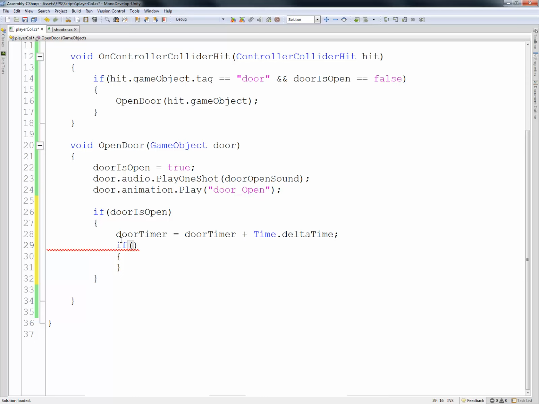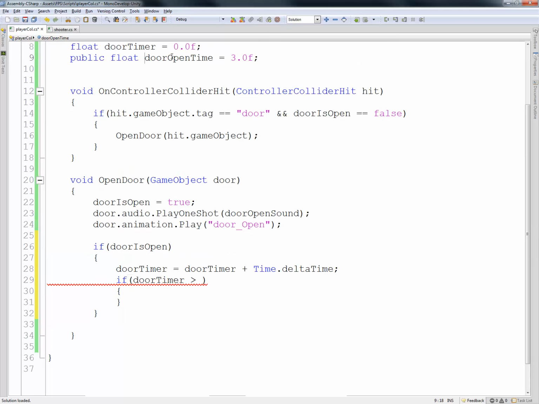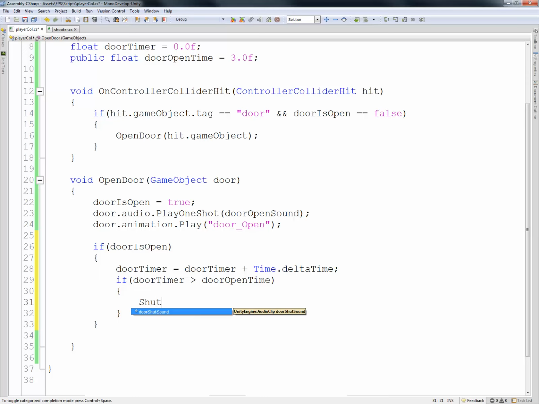So we're just going to say door timer, if it's greater than 3, which is what this guy is right here. Where again, we're going to compartmentalize our code by calling the shut door function, and then we're going to reset our door timer back to 0.